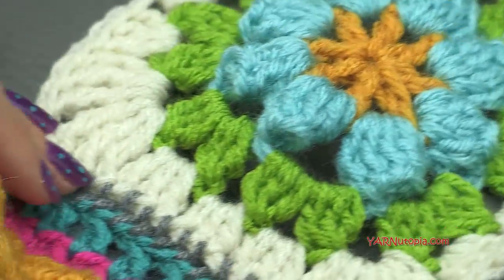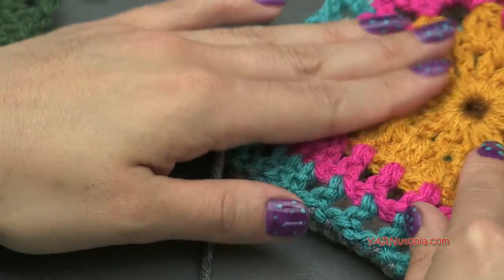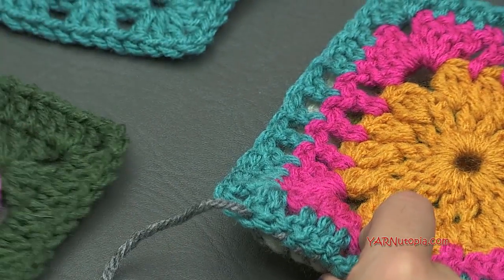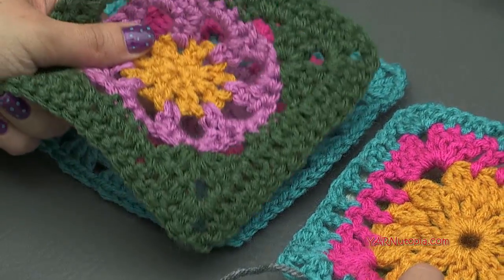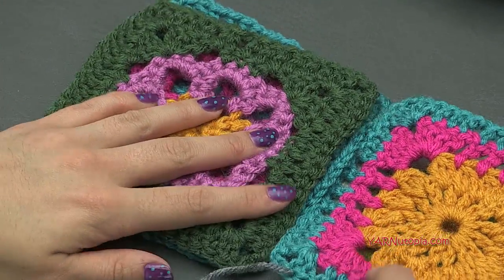So now I'm just going to fold this back closed. Okay, so we're looking at the wrong side. And now we're going to attach these other two squares here. So I'm going to make sure that the right sides are facing each other like this. Okay, so we're looking at wrong sides. Okay, and we are going to attach them.